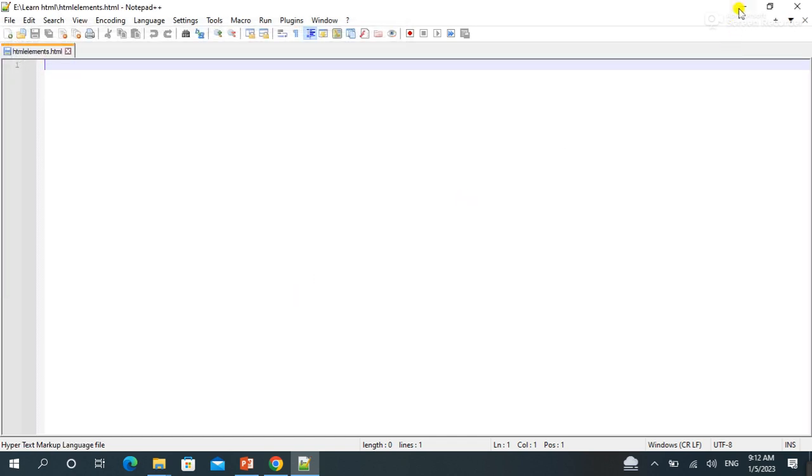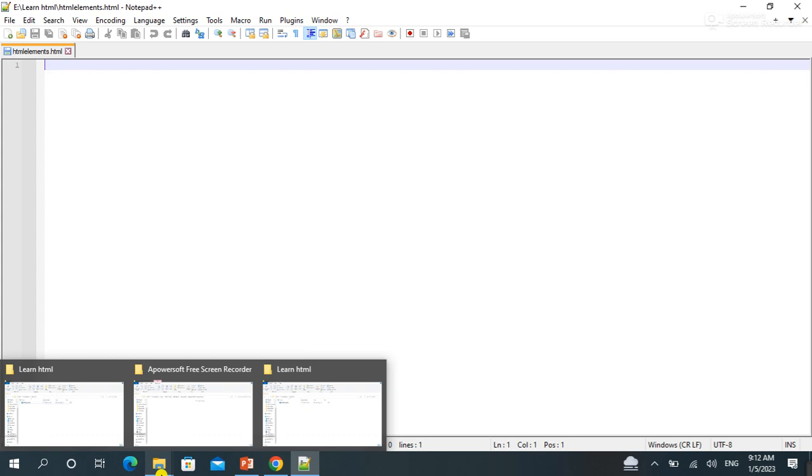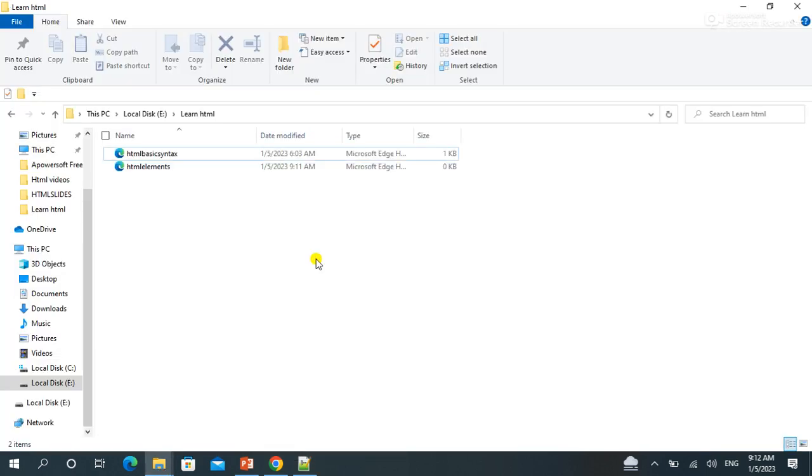To check whether our file is saved or not, let's go inside our Learn HTML folder. Now you can see we have two files. First is HTML basic syntax and second is HTML elements that we have created now.